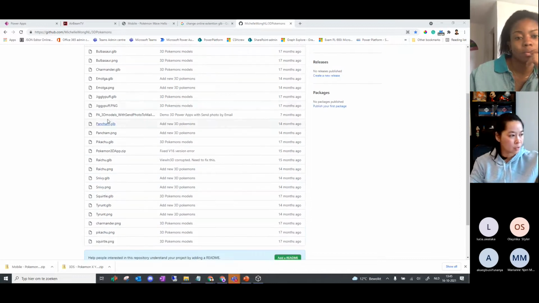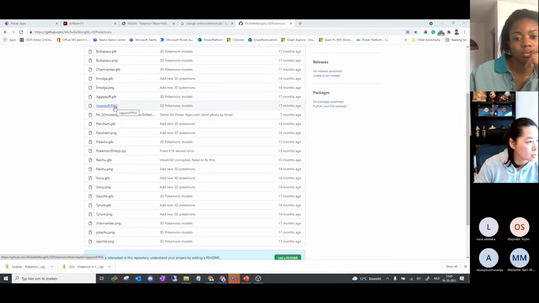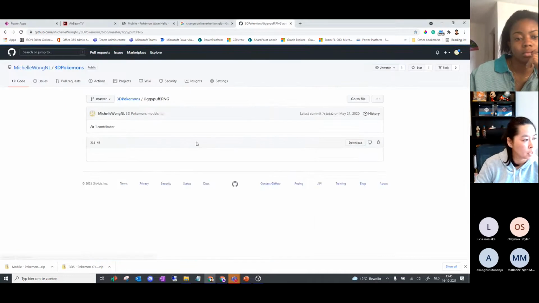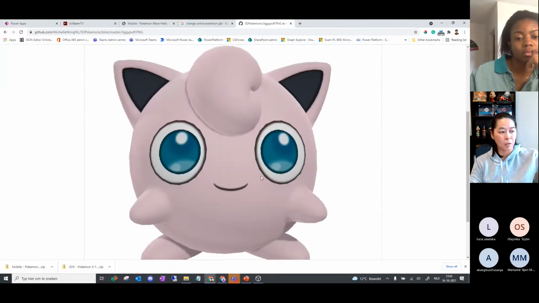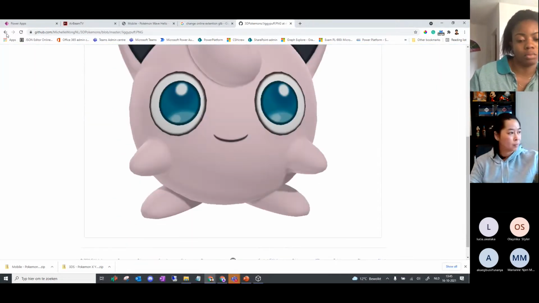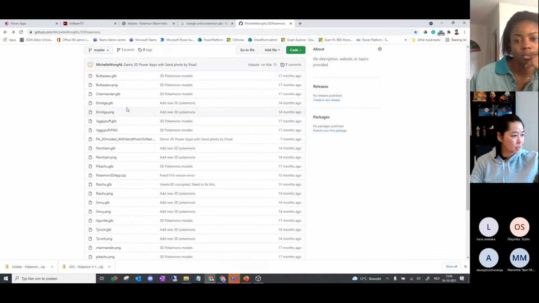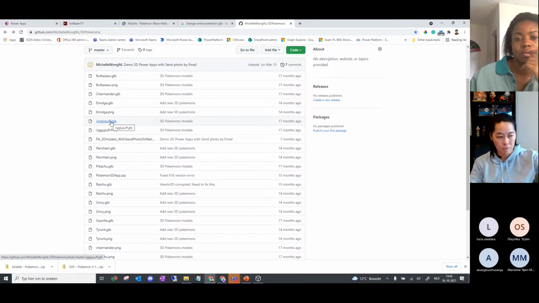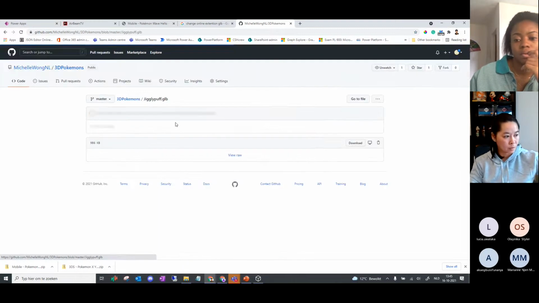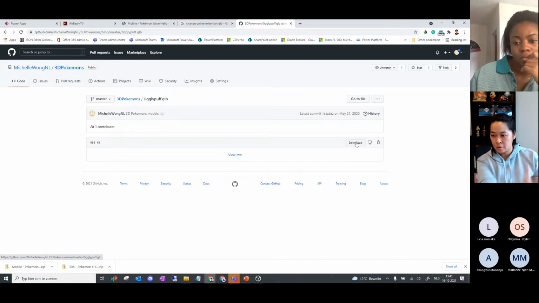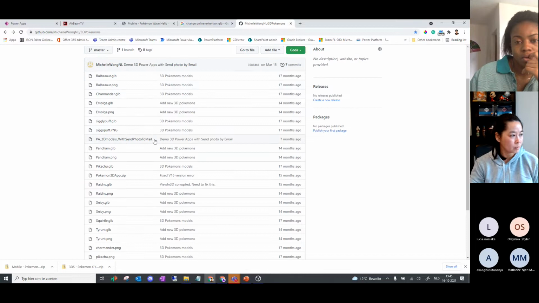This is just a set of 3D models. There are some PNG, it's an image file. If you open it, you can see how the Pokemon looks. If you click on the GLB, then the GLB 3D model file will be downloaded. You click on it and then click on downloads, then the 3D models will download into your computer.